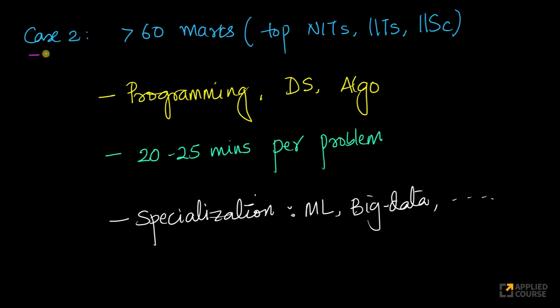Next, second case is you're getting greater than 60 marks, which means you get into top NITs - NIT Warangal, Surathkal, Trichy, etc., or you get into some of the old IITs or IISc. If you have 75 plus marks or 70 plus marks, if you're in the top 100 ranks, very good chance you'll get into IISc or IIT Bombay, some of the top institutions there. So this is basically saying you're happy with what institutions you get. Whether you get good NITs or good old IITs or IISc, please go ahead and join them.